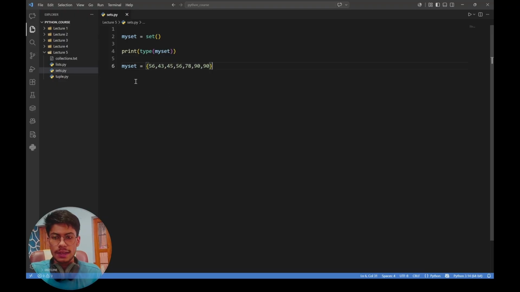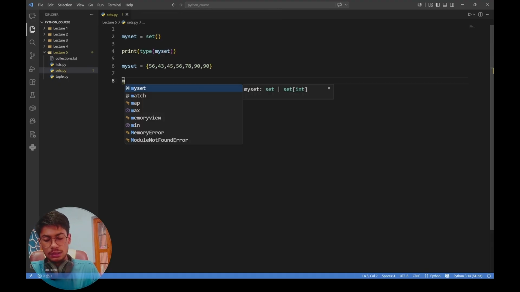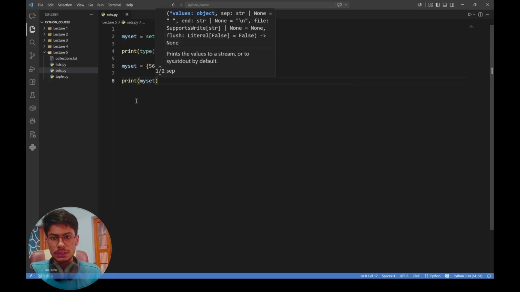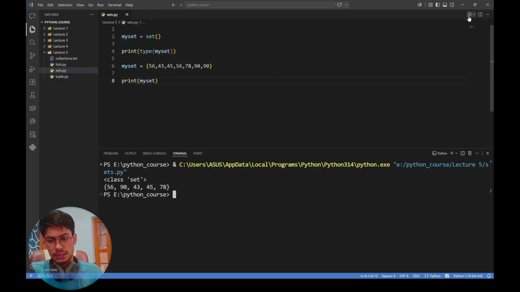For now, you can see that I have entered 56 two times and 92 two times in this set. To prove that sets don't contain repeated values, I will print this set, and you will see that this 56 is printed only once, then this 90 is also printed only once, and all the remaining elements are printed once too.